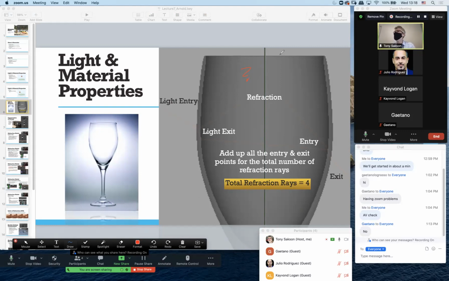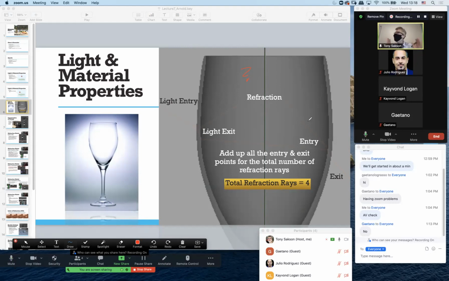What would be in real life? Empty. Yeah, air. Air would be in there unless there's liquid. So in this example, it's empty. We have no liquid. So the light rays, once they pass through the glass surface, will continue on their way unobstructed because there's nothing to get in their way.